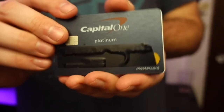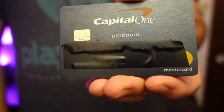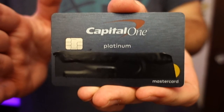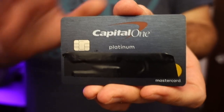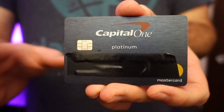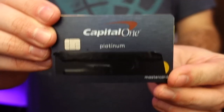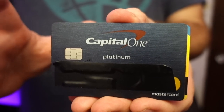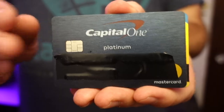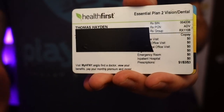Next is my one and only credit card: the Capital One Platinum secured credit card, which is used to rebuild your credit. When I was 17 I got into a lot of debt and was really irresponsible with my money. This card has helped me greatly increase my credit score and improve my spending habits. It's also a great card if you're just getting started and want to begin building credit. Then next up is just my health insurance card — not very exciting.